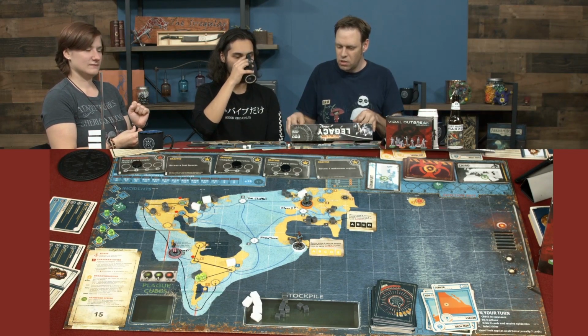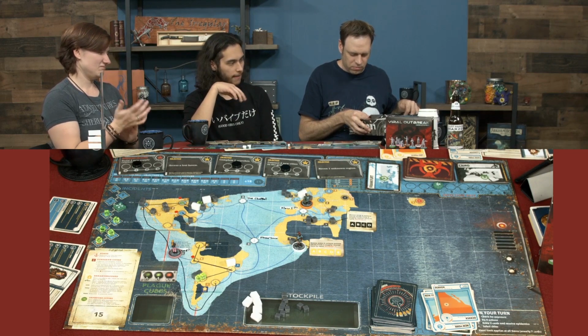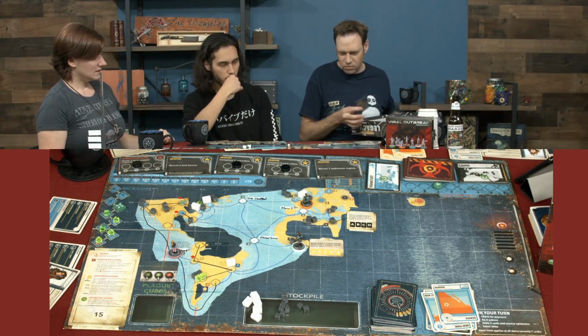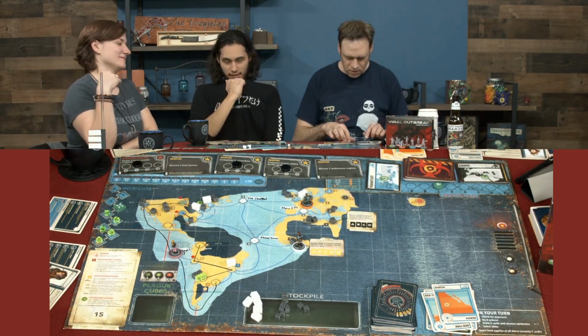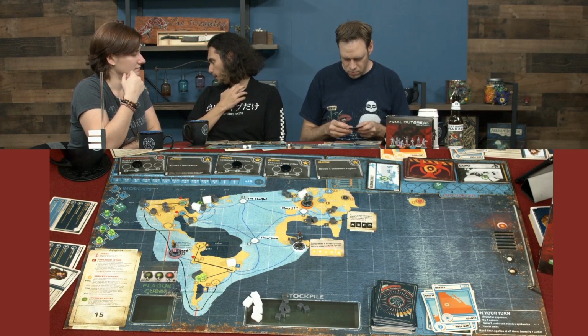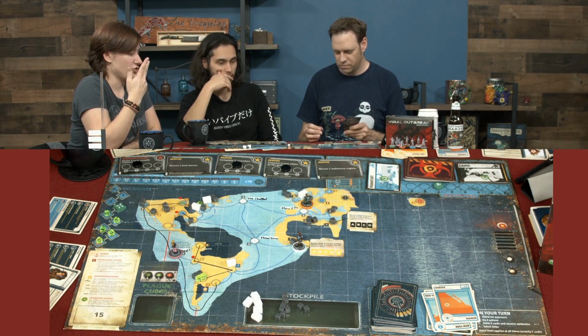One of your cards used. But I'm about to do the build supply action. Do it. I was going to use the card. Do it. So this is two. So I need four? Should I just build it here? Sure.